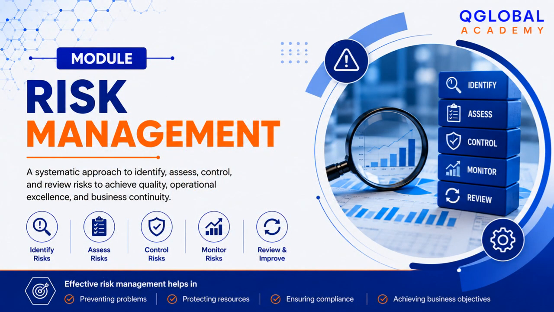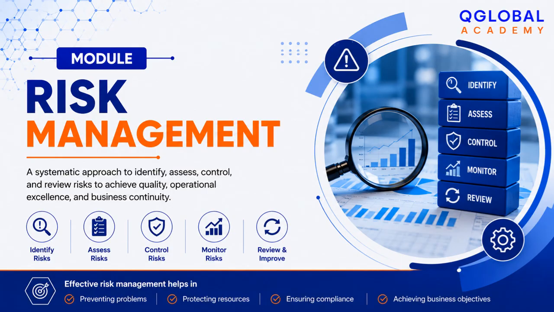In this module, the focus is on risk management. Risk management is a systematic process used to identify, assess, control, monitor, and continually review risks that may affect organizational objectives. The process starts by identifying risks. These are situations that have the potential to cause problems in the future. The next step is risk assessment, where each identified risk is evaluated to understand its likelihood and possible impact.